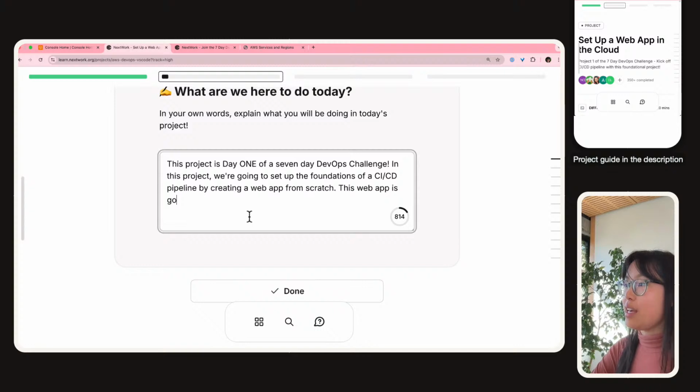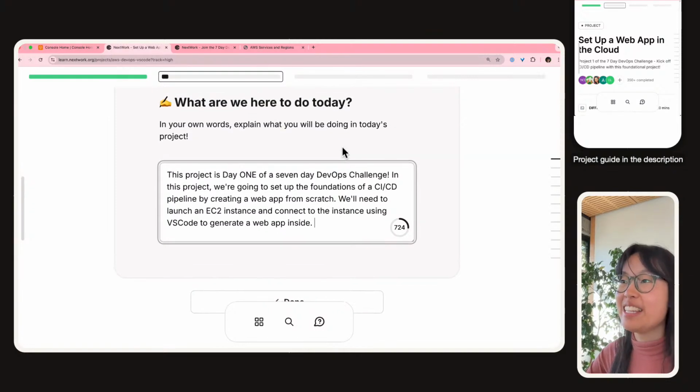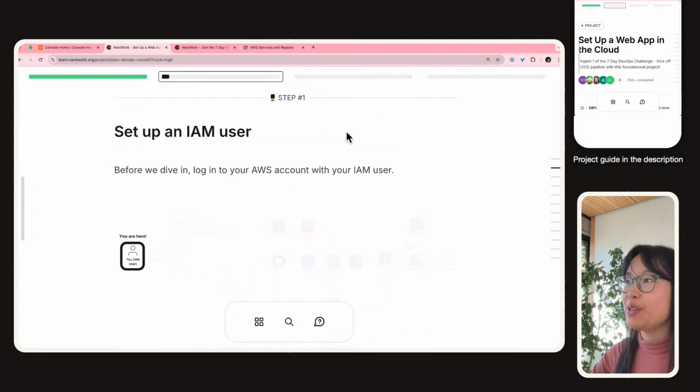We'll need to launch an EC2 instance and connect to the instance using VSCode to generate a web app inside. Okay, so that's the plan for today. In one sentence, that's what we're going to be working on. So let's do step 1 together.